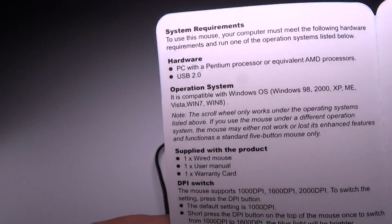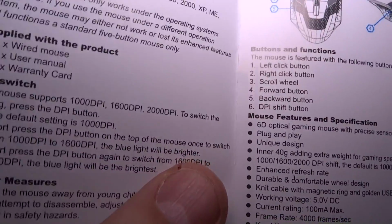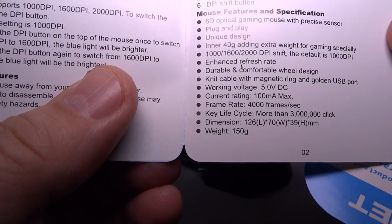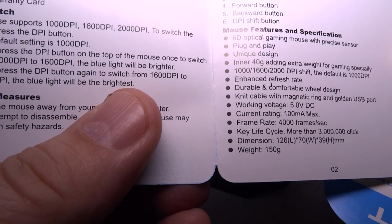And inside here you can check out, people always want to see instructions. You can always pause this if you like. This gives information about the product, what's included, the DPI switch, talks about the different buttons. Again, you can pause this if you like. Talks about the 1000, 1600, and 2000 DPI switch. The default is 1000, which is pretty cool.